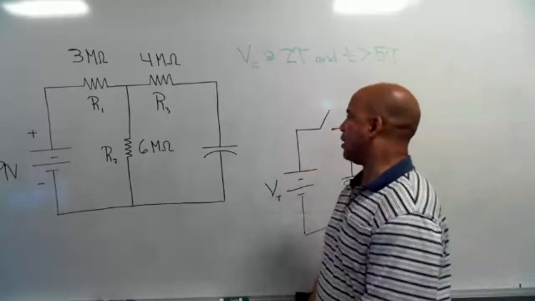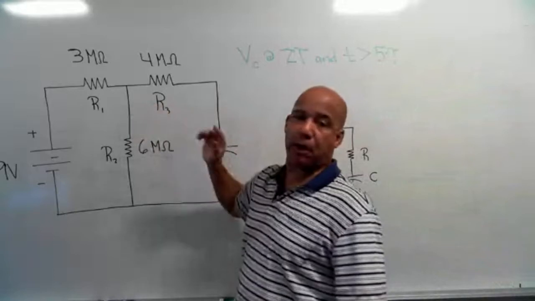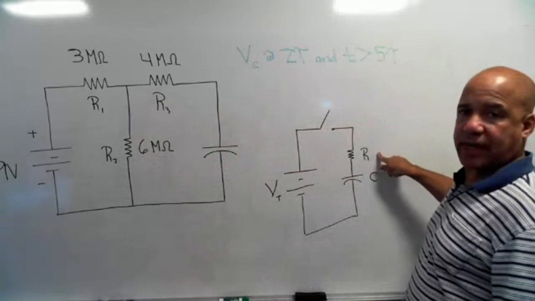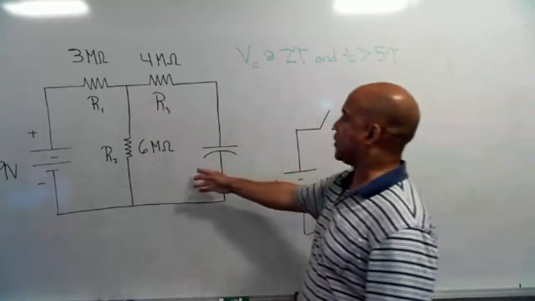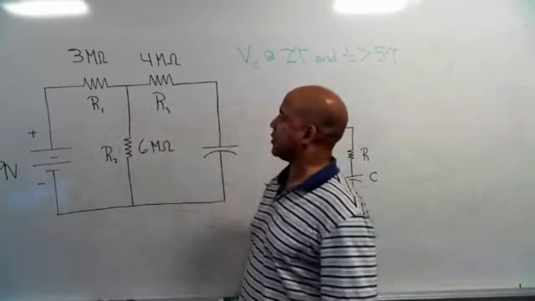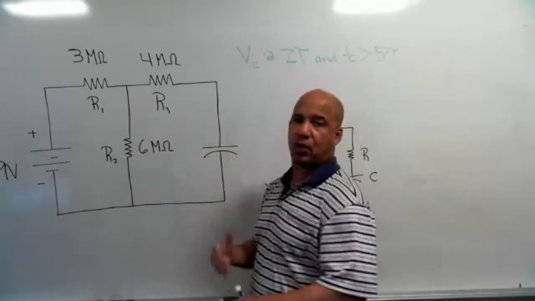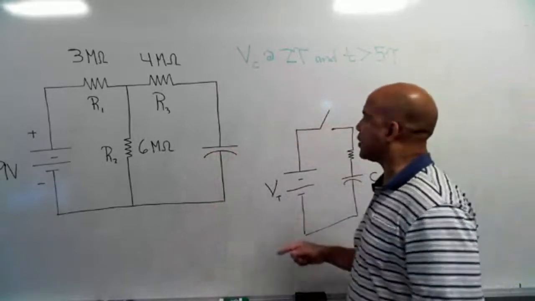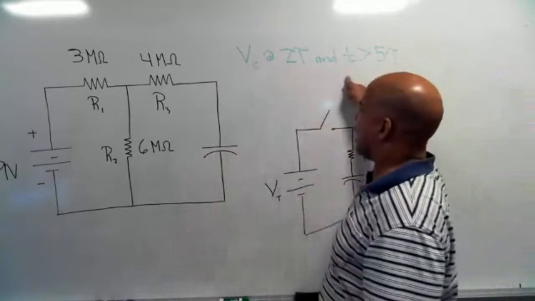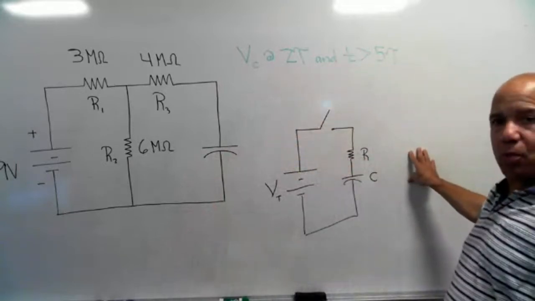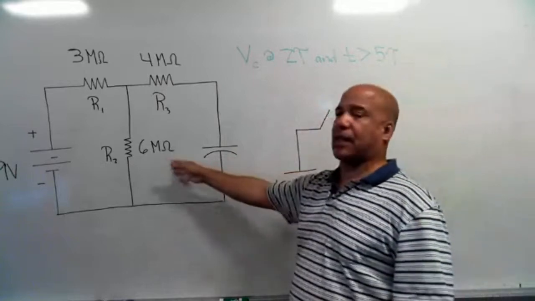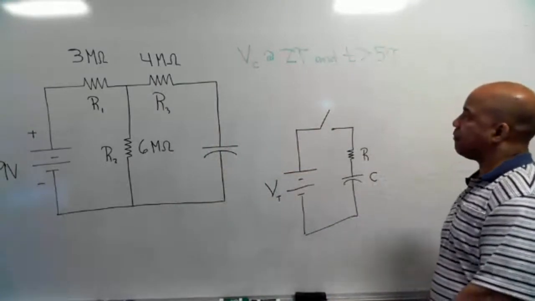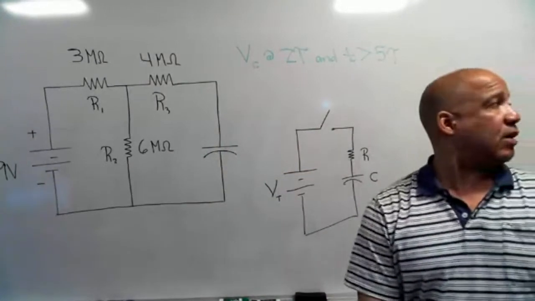The second difference is those resistors are not in series. They're in series parallel. If they were all in series, we can just add them up into one resistor and have this circuit again that we know how to solve already. But here I have one capacitor connected to 3 resistors in a series parallel circuit. So the question we're trying to solve is how would I solve for VC at these 2 times if I don't have my normal RC circuit? If I'm given a more complicated circuit like this, how will I figure out the voltage across the capacitor for these 2 times?